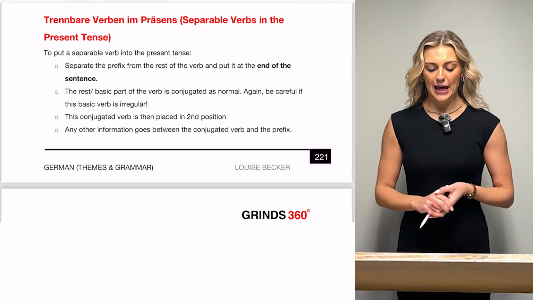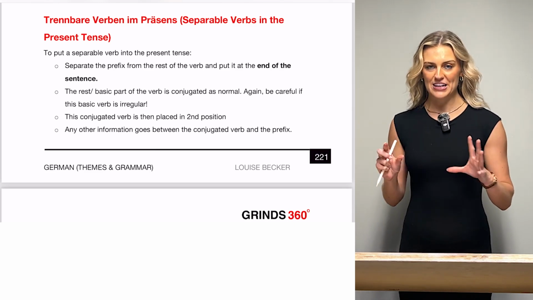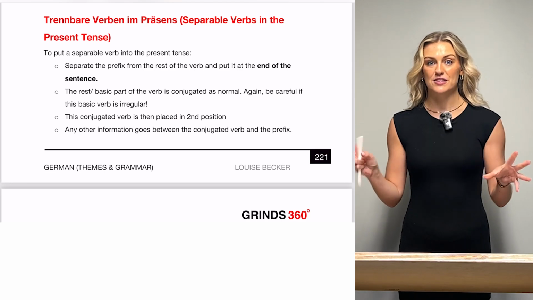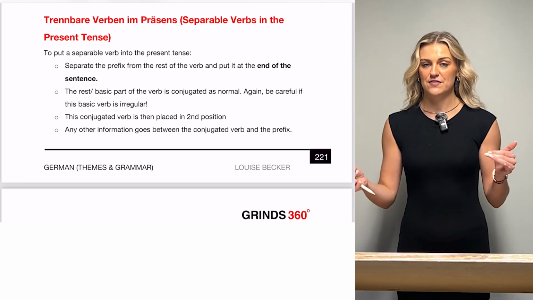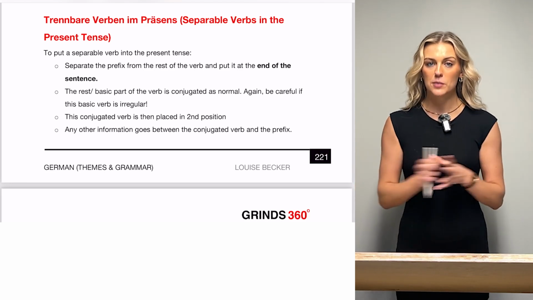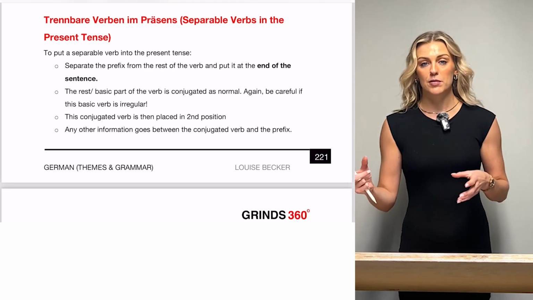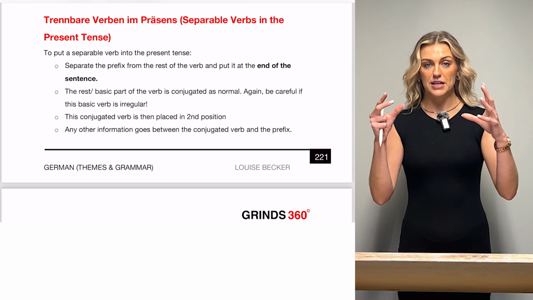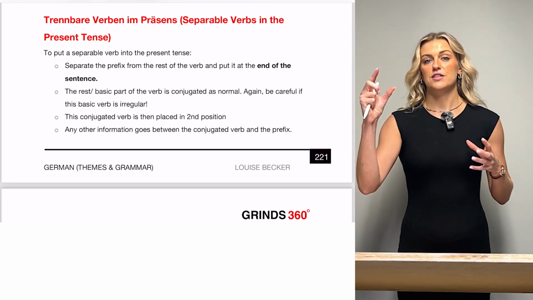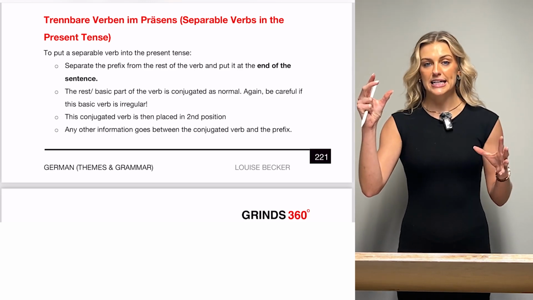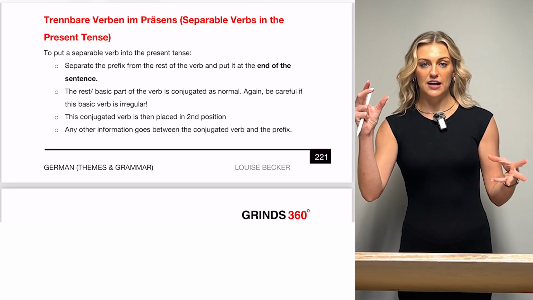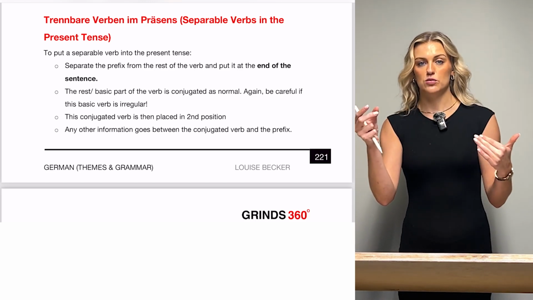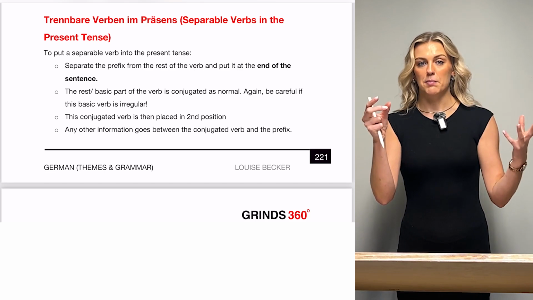Welcome back. We're moving on then to the final part of das Präsens, the final part of our present tense, separable verbs. So in the last lesson we looked at the difference between separable and inseparable verbs. Just a quick reminder, separable and inseparable verbs have two parts, a prefix attached to the main verb, okay? If this prefix has its own individual meaning, whereas a preposition can stand alone without the verb, it's a separable verb. If this prefix does not have its own individual meaning, it's an inseparable verb.